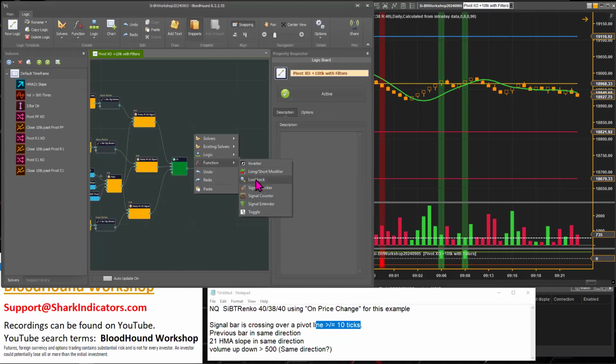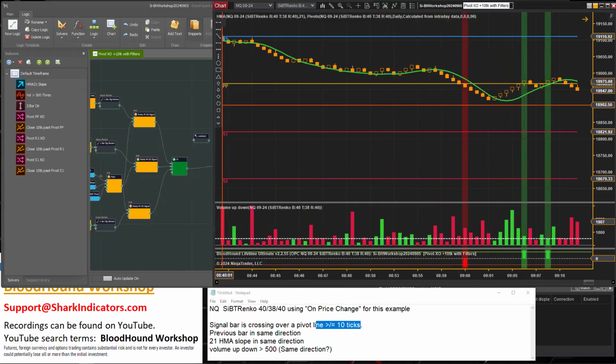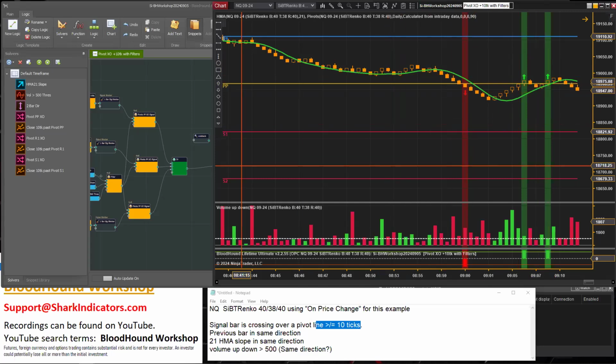Let's see, where is it? There we go. Take the look back. And let's mark these. So there's the original signal. There you go. So these are actually good examples. So we have a continuation of the market down.